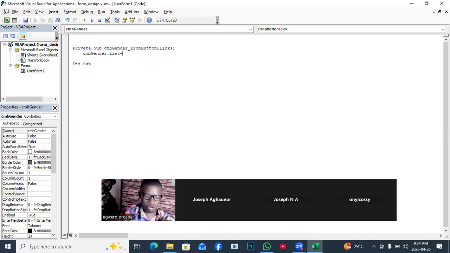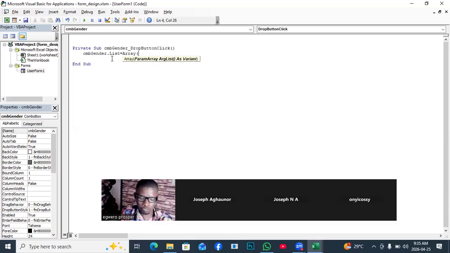And what is the value? We are going to use the array function. So being a function, we have to open the parenthesis bracket. So the moment you open the bracket, it's asking us for parameter array and argument list as variants. So now the parameter array are the values that you would like to see when you click on the drop down button.